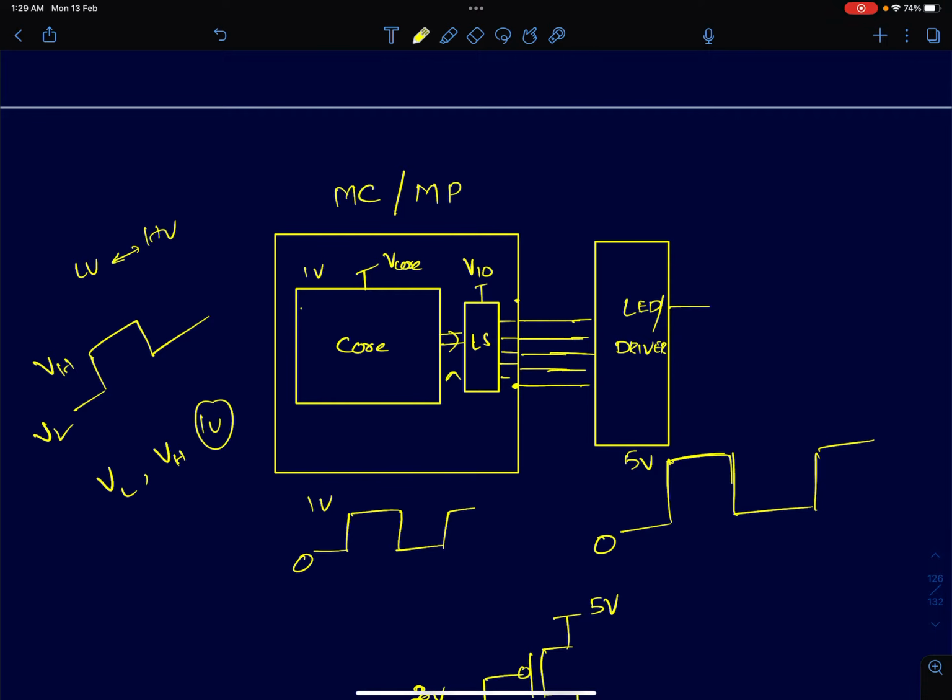Most of the control signals will be generated inside these processors or the microcontrollers. But when they are transmitted outside the chip, they have to be sent out as high voltage signals. And as I've already told you, in any given technology, you get different flavors of devices. You will get low voltage devices, you get high voltage devices. Typically low voltage devices operate at the lowest voltage in the technology, also called core devices. High voltage devices will operate at the higher voltages. And then you'll also get some flavors of devices which will operate on voltages between these two levels.